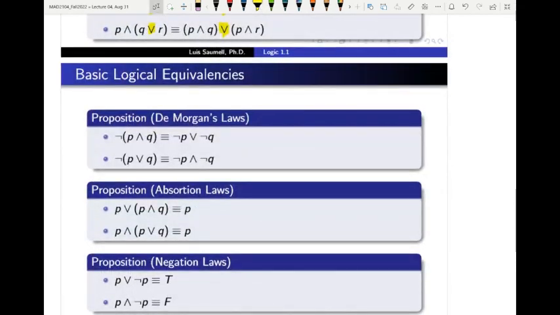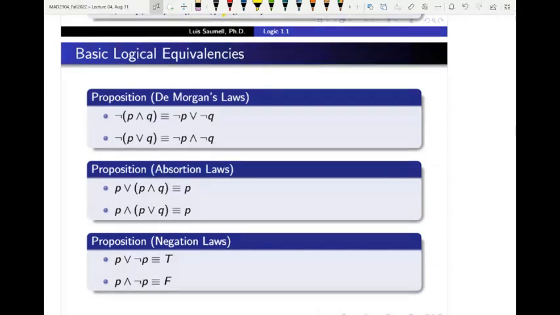We already met this, De Morgan's law. That's part of our list of logical equivalences. And then these ones are a little bit less straightforward, so maybe we should say something about that. These are called the absorption laws. P or (P and Q) is basically just P. Basically, this is telling you that when you have this statement, Q doesn't matter. P determines the value of the left side. That's what this is telling you. So let's verify this. You can just do a table and that's it, but we can just talk about it.